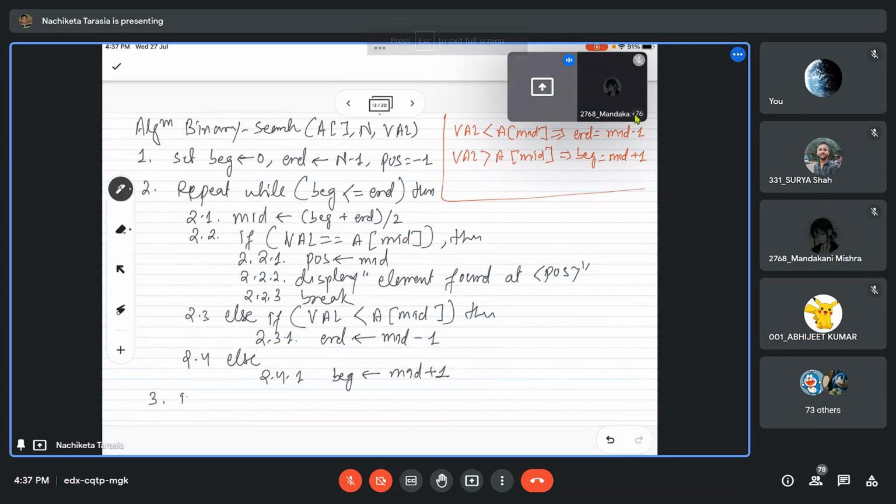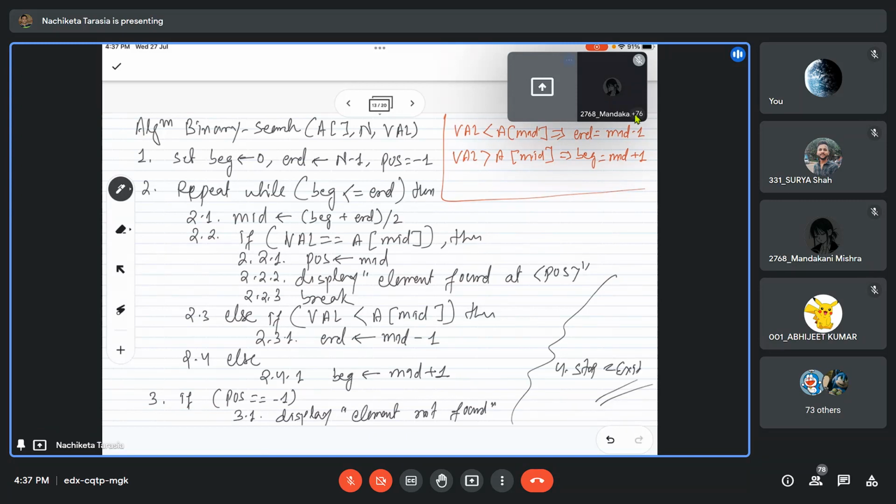तो अभी मुझे सिर्फ पोजीशन को चेक करना है, तो चेक दैट एलिमेंट मिल रहा है कि नहीं. अगर -1 स्टिल है, आई कैन सिंपली राइट डिस्प्ले एलिमेंट not found. Then step 4, stop and exit. That's it. My binary search is done.